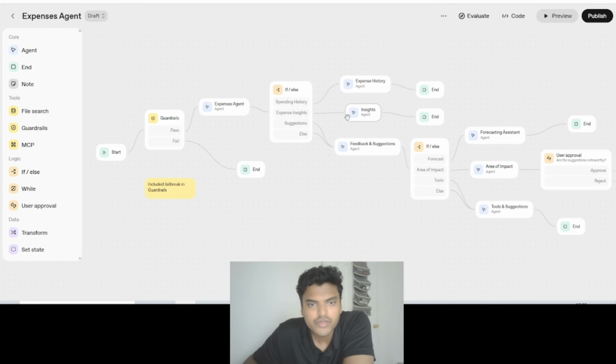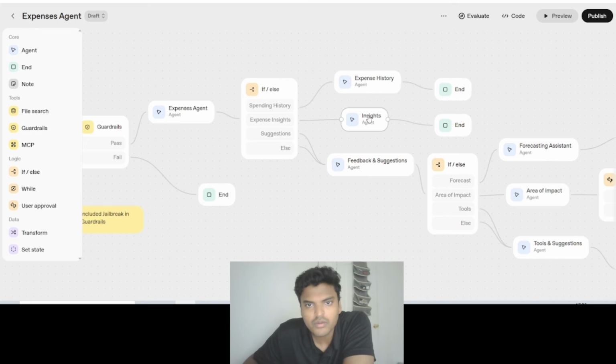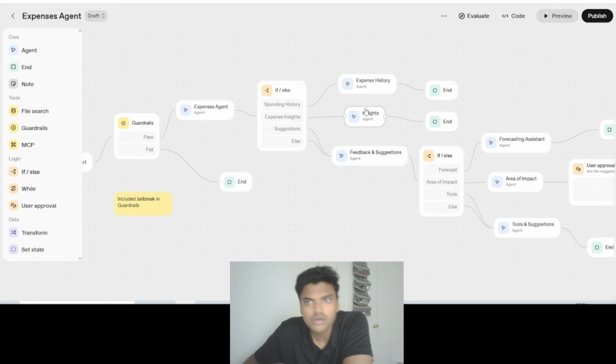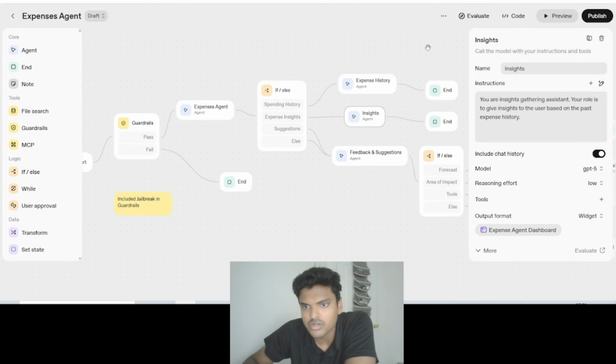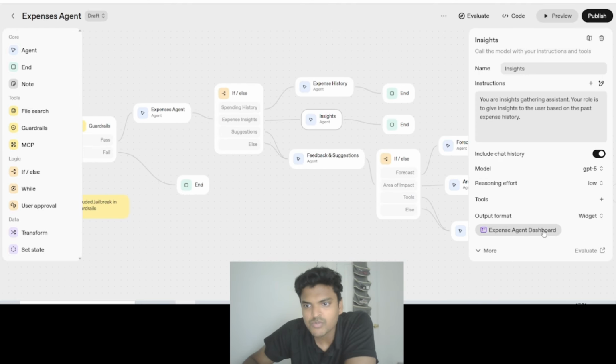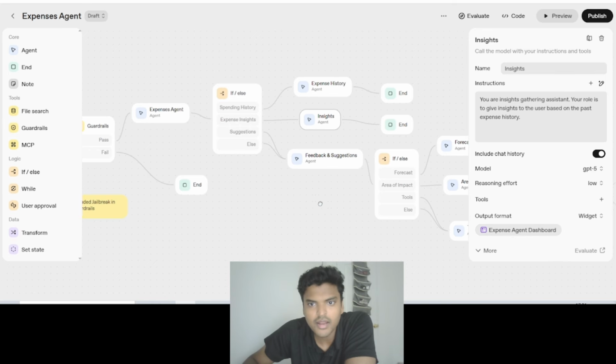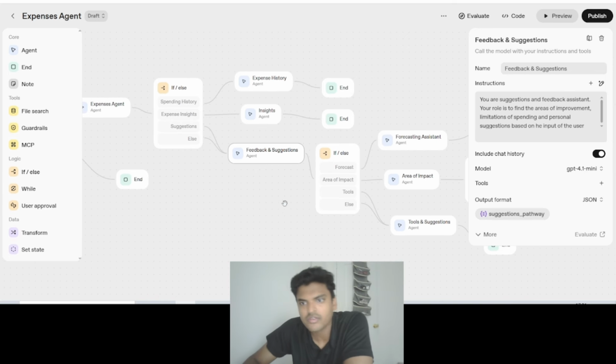And since I have asked only for my expenses for the past month, you can custom write it by asking it again. I just want it through months of August, September, and October, or even if you have a wider range of files, right? You can just ask the total summary of my expense history. So similarly, we have expense agent dashboard, and then we have feedbacks and suggestions.